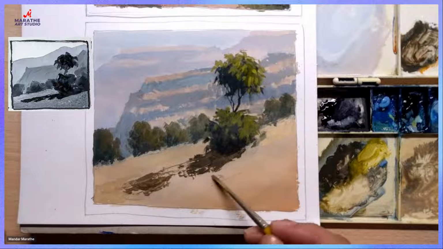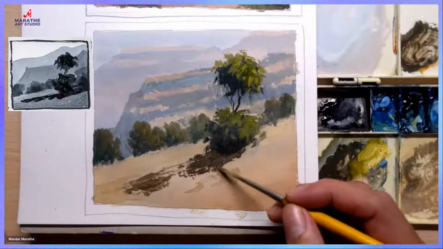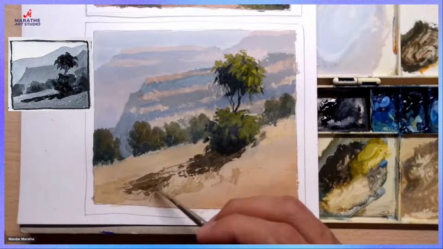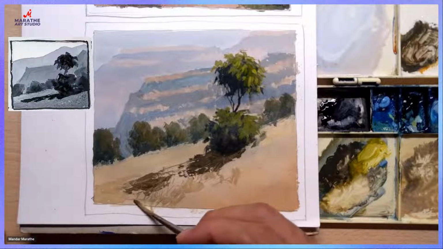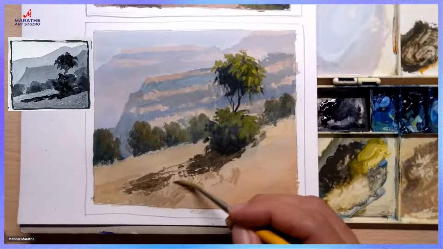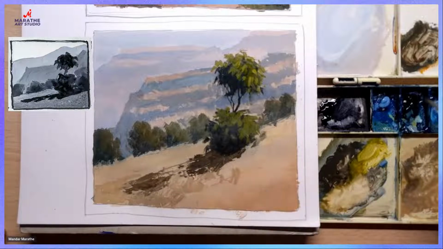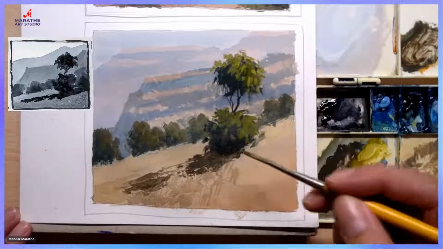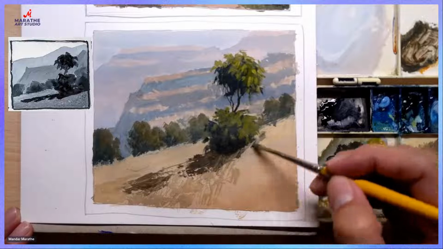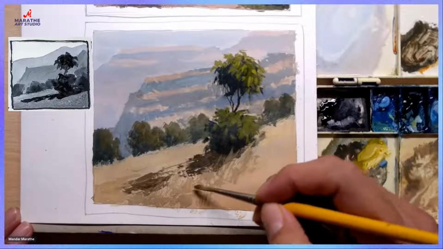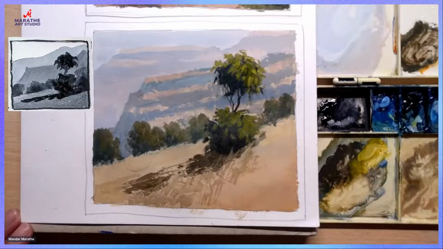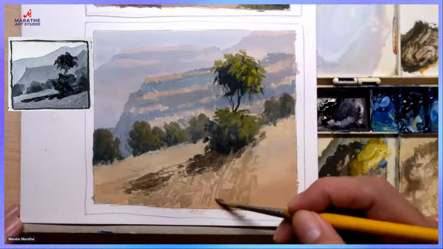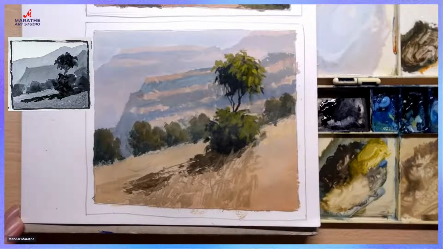So there'll be some grass growing, because without this texture, it would look as if the slope is very smooth and there is nothing growing on the slope, which is not the case.